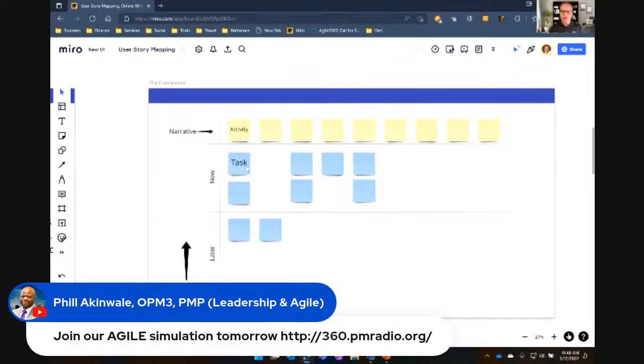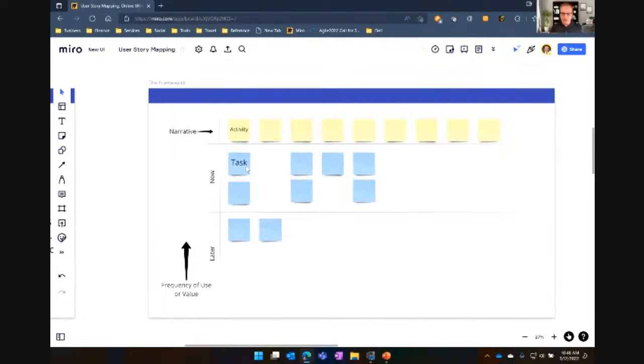So it could be frequency of use, right? If something is used very frequently, think of a product that you use, or think about an email application, right? What's the functionality that you use the most? Those are the things that you will likely want to do soon, right? The things at the top are the most important stuff because they're frequently used, right? This is a way, when you think about it, we're prioritizing work based on the use of the system, right?